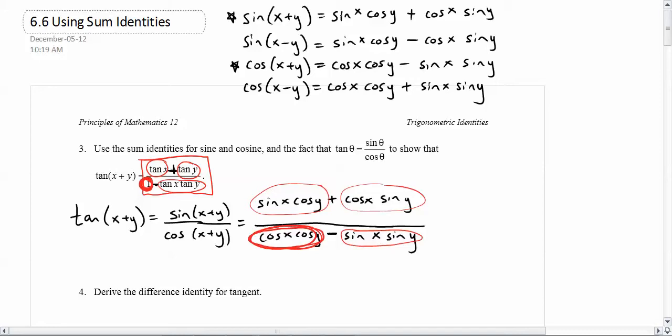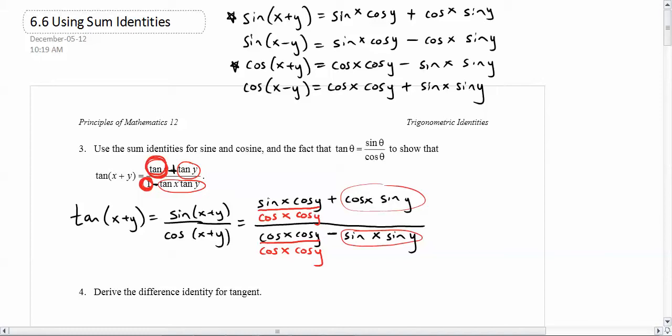So maybe if I take this term and divide it by itself, I can turn it into the number 1. And let's see what would happen if I did that to both of these terms. If I took this term and divided it by itself, then it would turn into the number 1, which is what I want for my first term over here. Now what if I did the same thing on the top? Well, then the cosine y's would cancel, and I would have sine x over cos x, which is tan x. Oh, look at how nice that is.